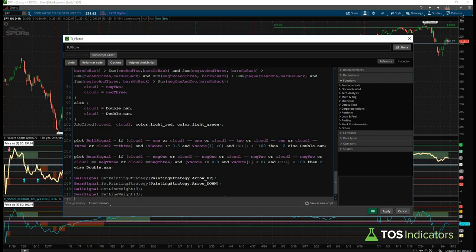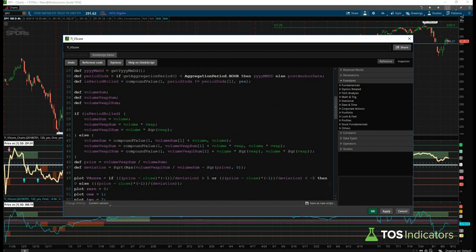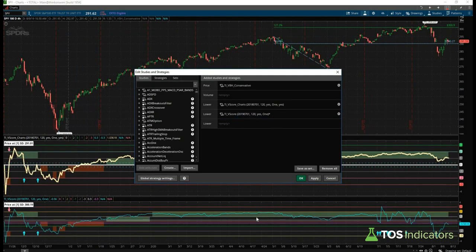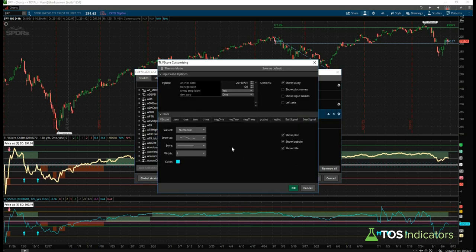Okay, perfect. Now let's go ahead and click OK and see what this looks like. Okay, so you see it still looks a little bit hideous when we plot it. So let's go ahead and apply the same settings that the chart above, which is our default one, has. So we'll come in, we'll change the v-score to be a weight of 5. We'll make it the heaviest one, and we'll give it the yellow color.